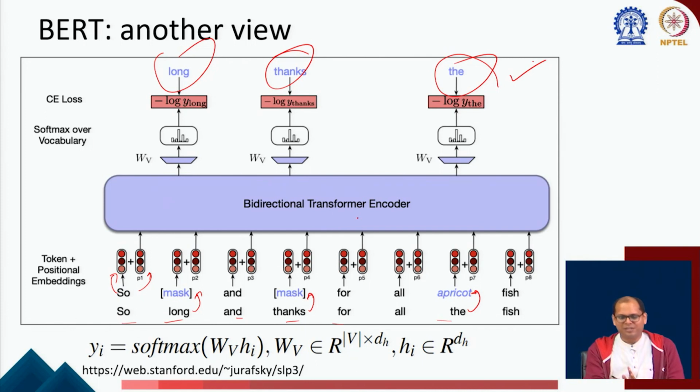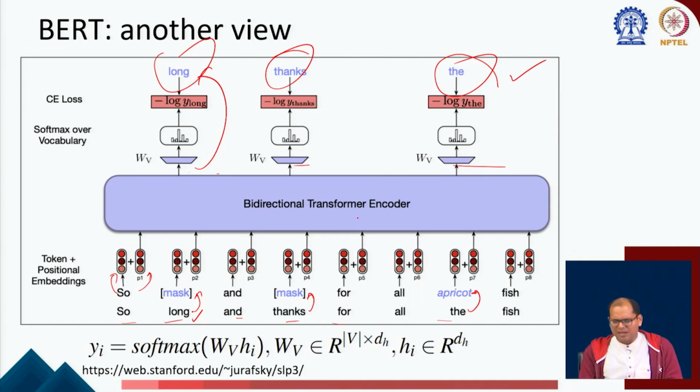So it has to make a representation of all the words in the input, so that wherever you put this feed forward plus softmax layer, you should be able to predict what was the original input at this word. So this is how you train the BERT model. You use huge data, mask some words, replace other words with random words, and predict what should have been the input token.